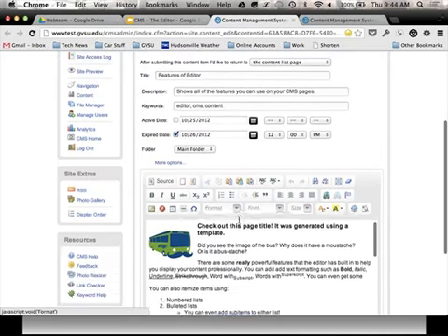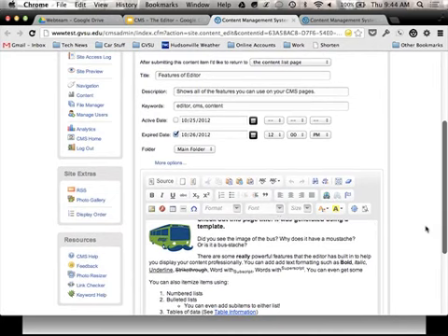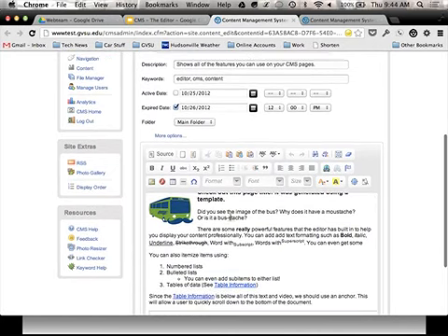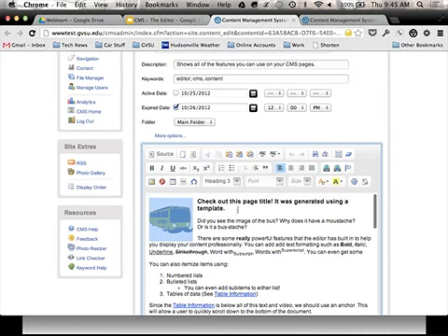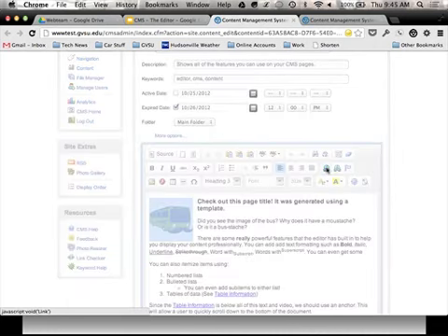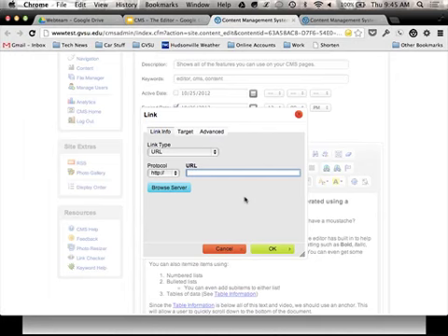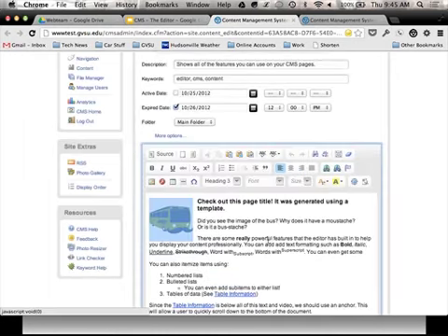So this is the template. This is a site that we set up that shows a little bit of all of your options. What you would do is take this image here and, see if I can get it. It is a little tricky sometimes to get just the image. There we go. So you get just the image here, and then you hit your hyperlink option here and type in your URL. And then when we view this page later, we'll be able to click on that, and it'll take us right to GVSU's homepage.